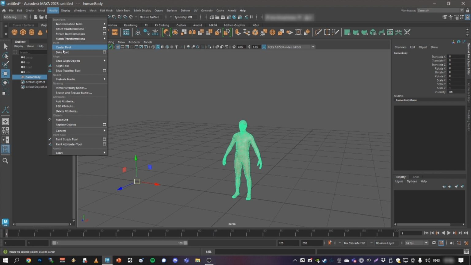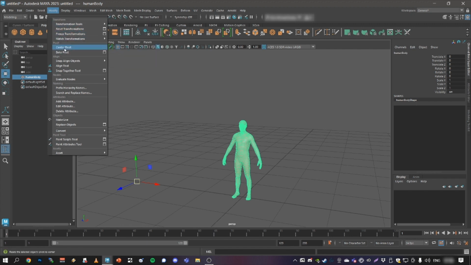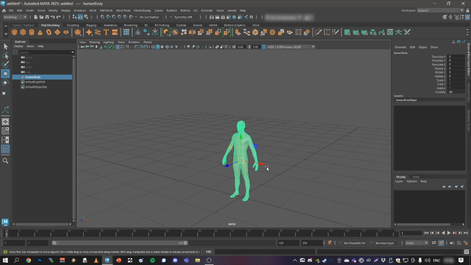So that's one of the beautiful things about Maya. Everything is sorted by category. So it says transform. So all these features affect transforming things. It says pivot here. So these two are for the pivot. So if you hit center pivot in this case, it's just going to be centered now. And now it would revolve and rotate around the middle point of that mannequin, so to speak.